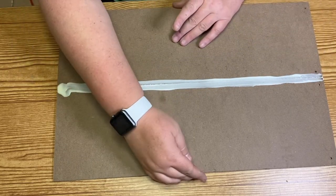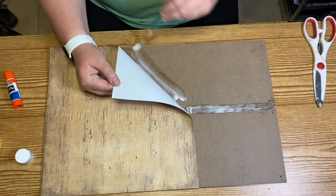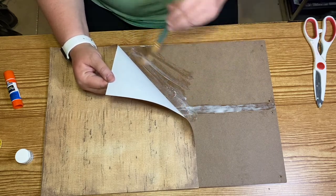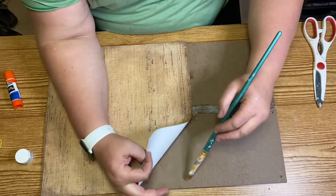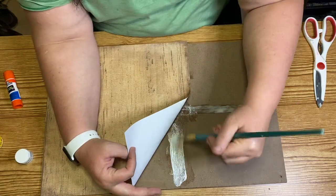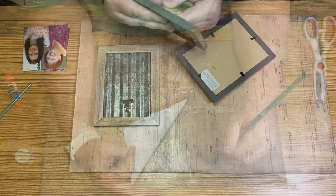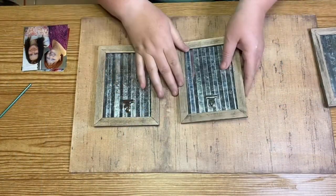So after I get the glue on there, I do let it dry a little bit, and now I'm ready to add some scrapbook paper. This is coming from that same stack of scrapbook paper that I had gotten at Hobby Lobby. You can buy all kinds of different scrapbook paper at Hobby Lobby by the sheet. So if you didn't want to buy a giant pack of it, you could also just buy this for however many sheets you're going to need. I used two pieces of scrapbook paper to cover the entire sign.